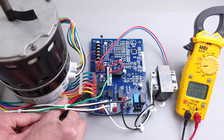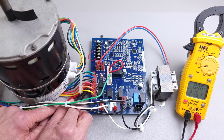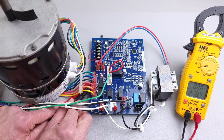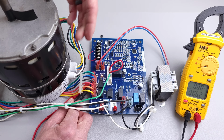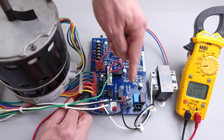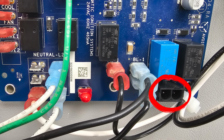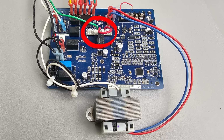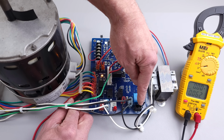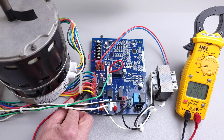Now, we're not going to be able to get a signal between common and heat without going through the full sequence of operation for heating mode. Even if we touch R and W together, it's not going to turn the blower motor on. What's going to happen is it's going to power the inducer motor over here. It's going to allow 120 volts to go to the inducer motor, and then a pressure switch needs to close, and that will be a signal wire on one of these terminals over here. Then after that, the hot surface igniter is going to be powered by the board with 120 volts. Then over here on this set of terminals, the gas valve is going to be powered, and then it's going to allow the gas to flow through.